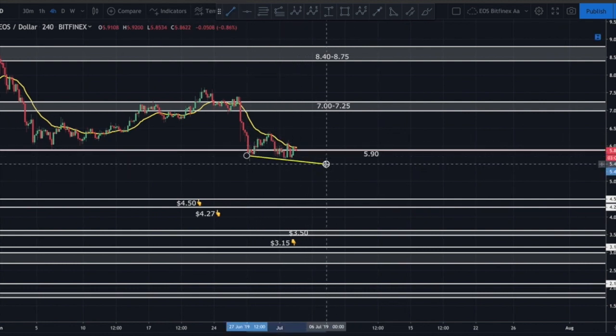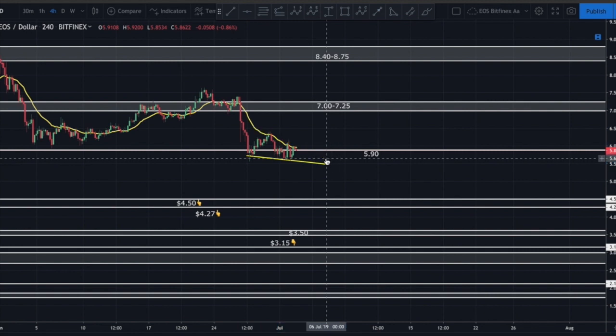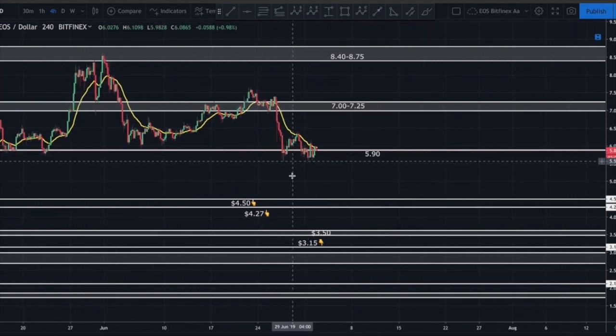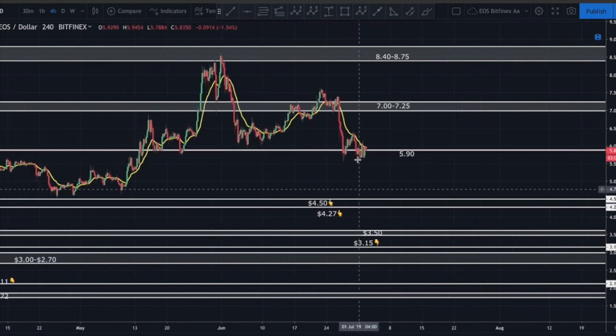That being said, we are seeing a little bit of consolidation here. You could call this, and again, it would be extremely sloppy, not even really a falling wedge so much, but certainly more of a consolidation pattern, reaching an apex here in likely the next 24 to 48 hours, if not before that. So yeah, EOS not looking very strong, but I do think if Bitcoin decides to rally up above 11.5, which is a very, very big if, EOS will likely follow it. But as of right now, if you forced me to pick, my bias would be at least a test of 550.